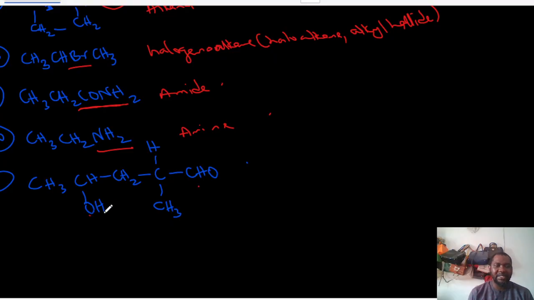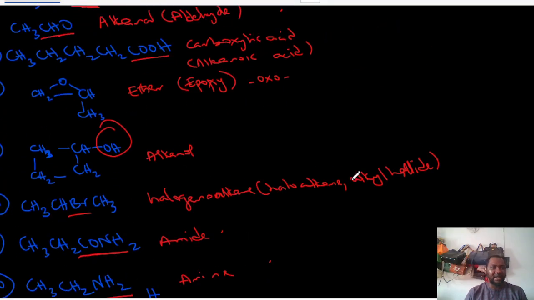Now let me say this: anytime you have a senior brother, alkanal is senior to the OH. So this is an alkanal group. This is an alcohol group, right? But this alcohol group, you can also call it hydroxyl, especially in the presence of a higher functional group. So you can call it hydroxyl and alkanal. Okay, so that is how to identify.